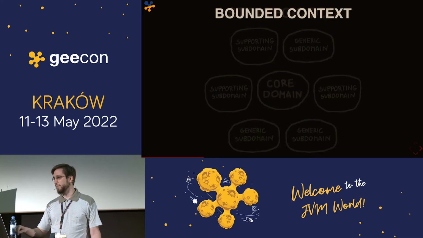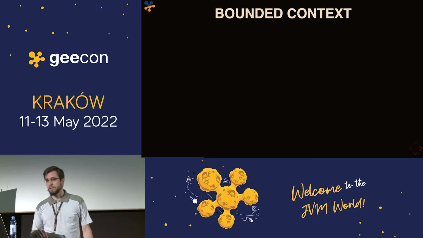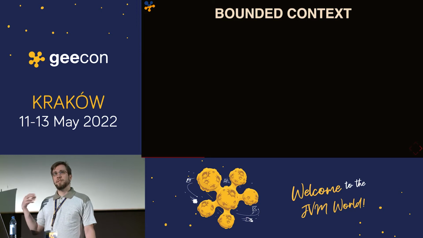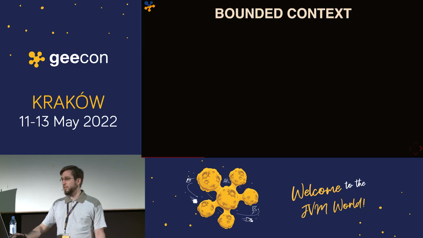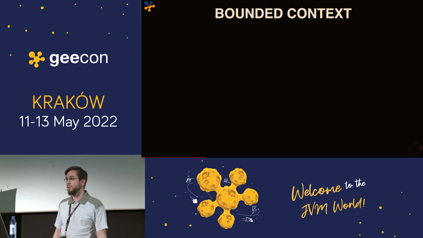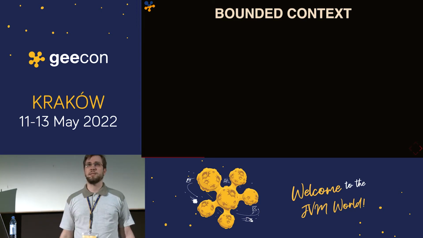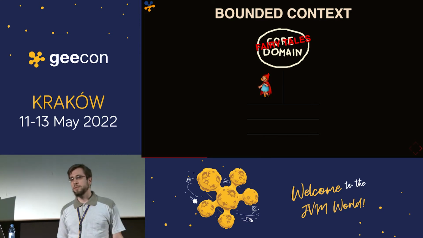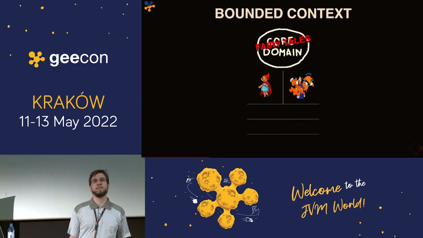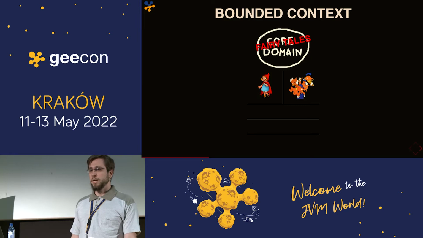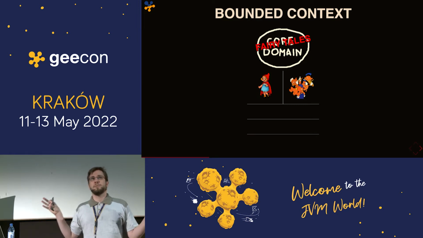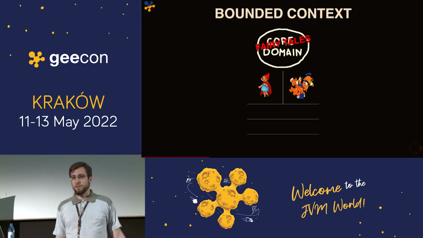I'm not going to dive much into DDD, as I said, so that's just a simple reminder. So that was the problem space. Now the solution. For problems, we need solutions, so bounded context is the way to go. And putting it into the example of the three little pigs, it's easy to spot the difference, for instance, between the red hood and the three little piggies. So we can treat both worlds as different bounded contexts, yeah?